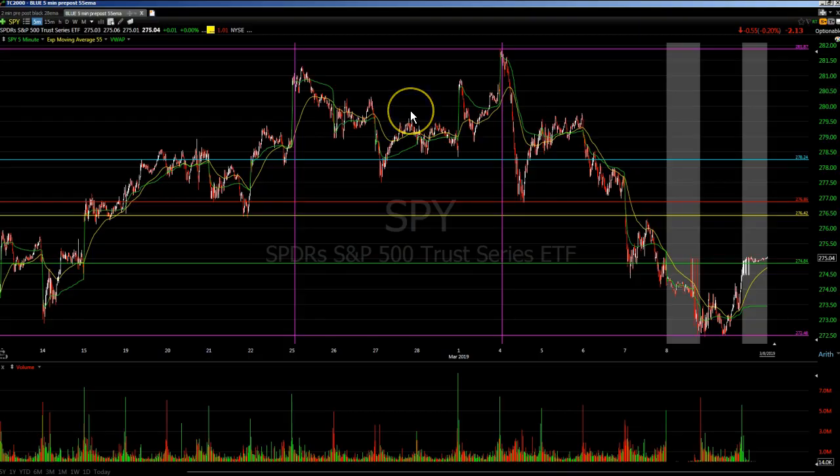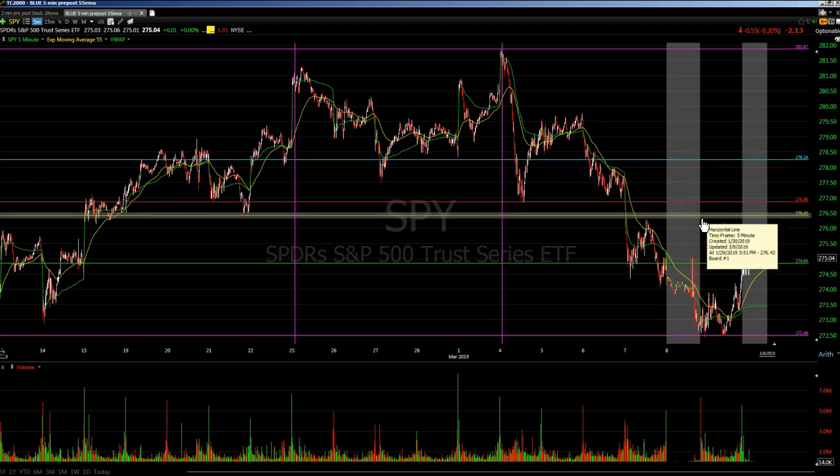If we go ahead and look at this intraday chart of the SPY, this is a 5-minute chart, extended market hours chart. You can see how we came up to about that 282 area, 281.87, and kind of pulled back from it. And then we were down for the entire week. This is Monday the 4th until Friday. Friday, they did try to bounce us and hold us at this 272.50 area, but now we are down below most of the fast moving averages. I'll show you that on a daily in a moment.